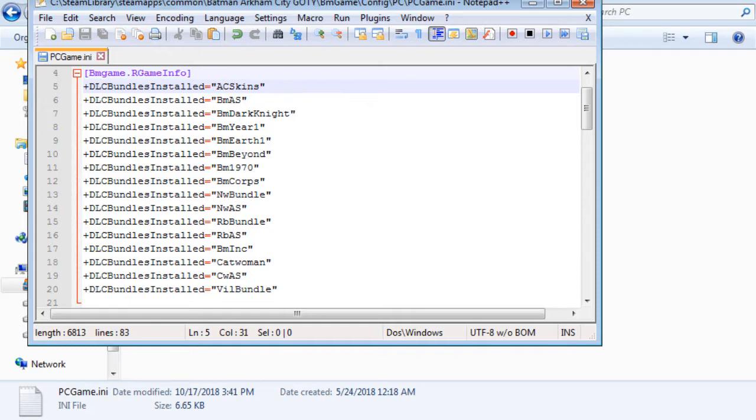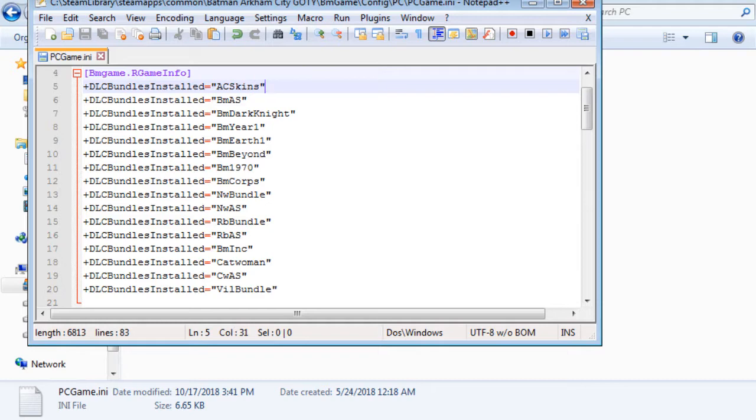So these lines basically tell the Game of the Year edition which DLC files are available. Now, if you're playing any % on PC, then you need to make sure that if you are playing regular any % without Catwoman, that you have Catwoman disabled, and if you're playing any % with Catwoman, then you have Catwoman enabled. Now, I'm assuming that if you're here to learn the run, that you want to learn the run without Catwoman, which is what most people play, especially if you're playing on PC.